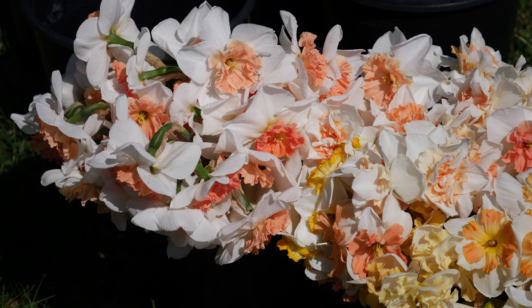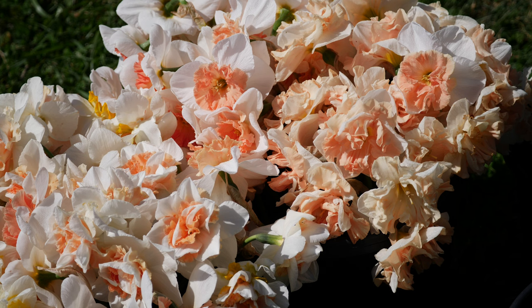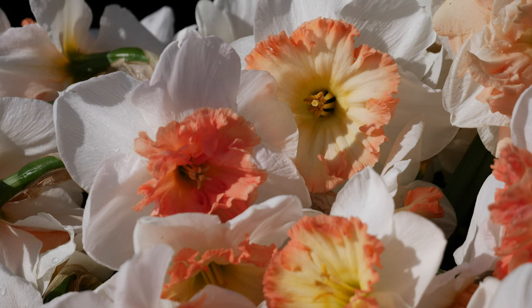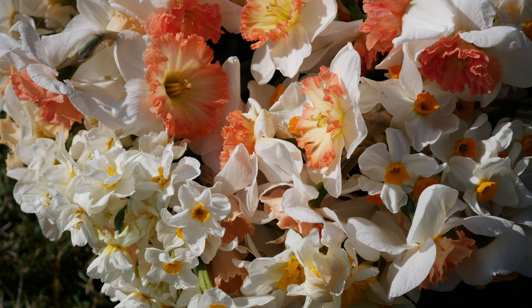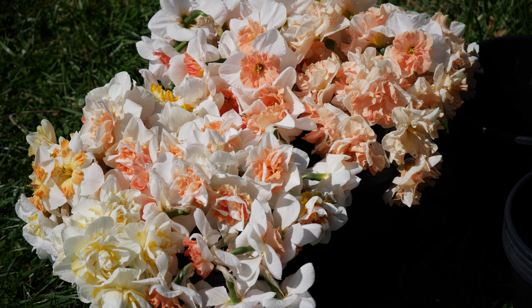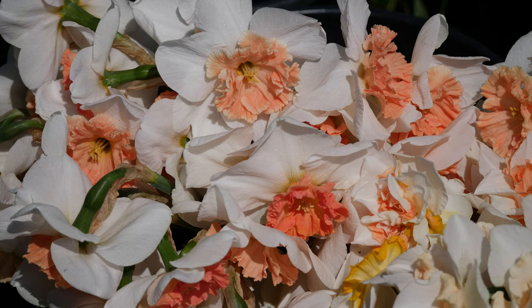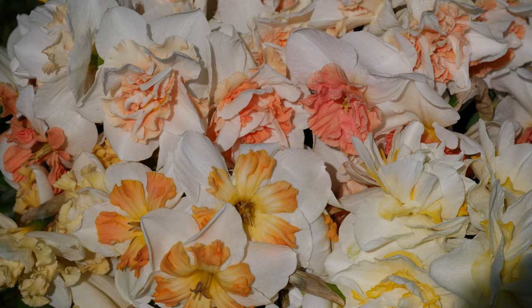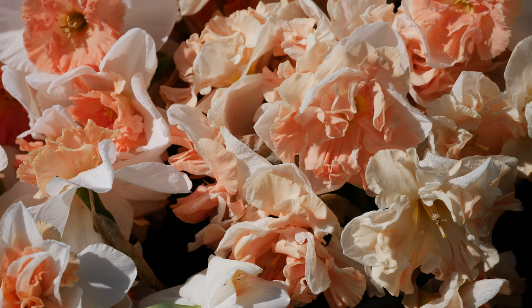Let's take a quick look at the daffodils I'm using. If you want more information about each of these, I'm going to have a daffodil tour video coming very soon — it might be over an hour long, so be on the lookout for that. The vast majority of the varieties I used in this giant arrangement are in the salmon and peachy tones. We have Abricot Whorl, Precocious — those are really another favorite — Tahoe Valley, and lots of smaller varieties as well, including some Geranium. I had to aggressively cut the daffodil beds to get enough flowers to fill this entire wheelbarrow. It was a lot.